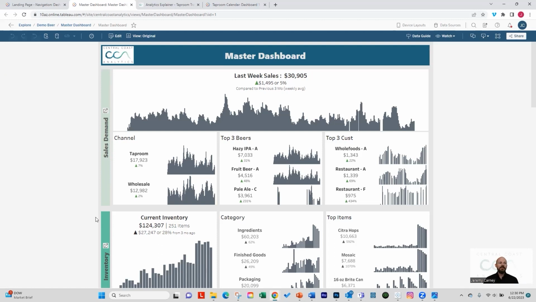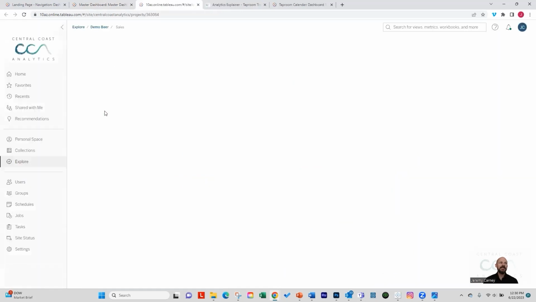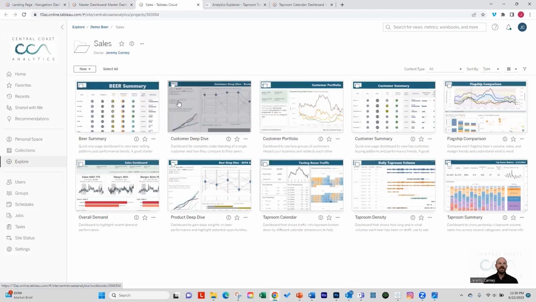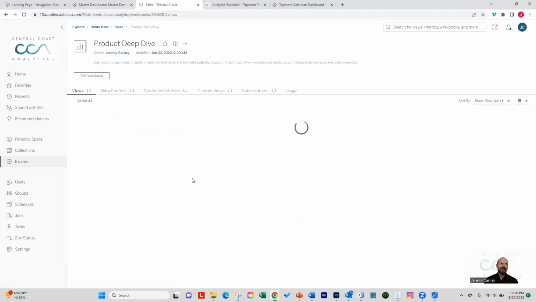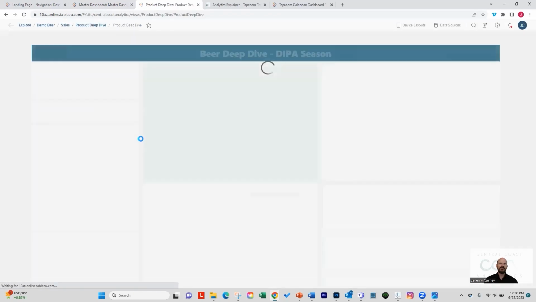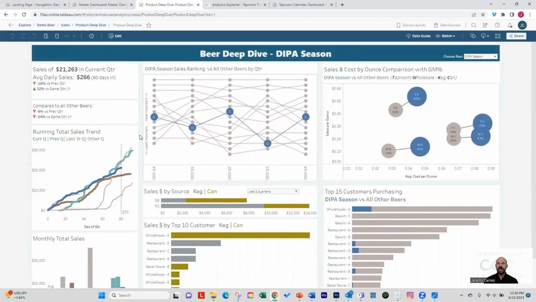To show you the additional power of this type of system, let's say you found something in sales demand on a beer and you wanted to really deep dive into that some more. You could click on this little icon here, and it's going to take you right to the sales or demand section. Then we said we wanted to deep dive a beer, so we're just going to click on that dashboard also. Cool. So right away, now we're on our beer deep dive dashboard.